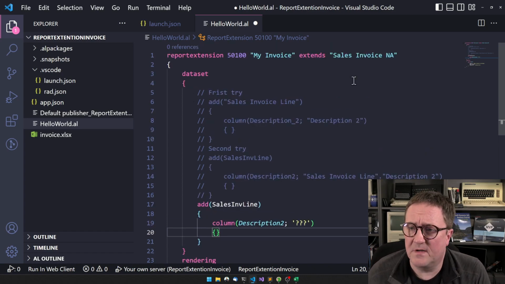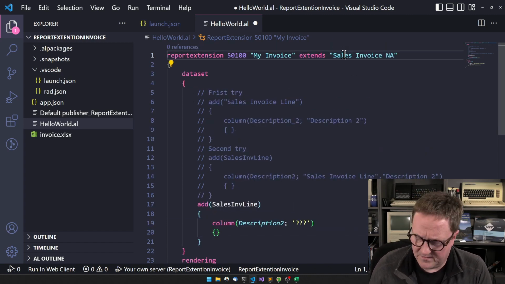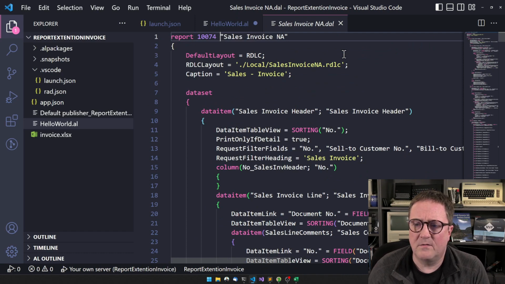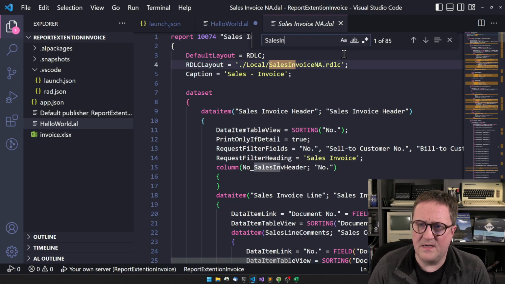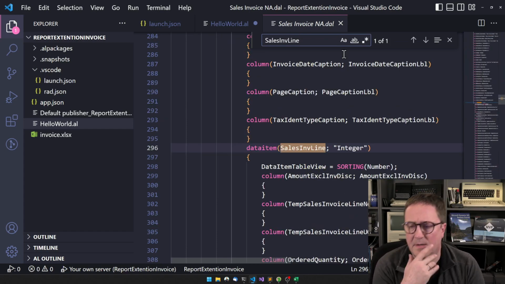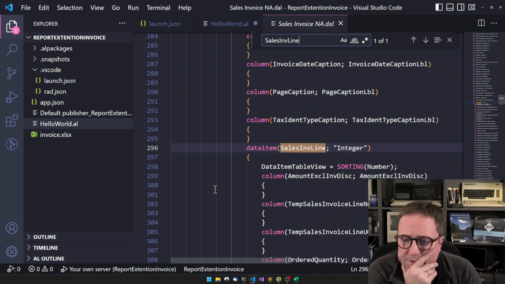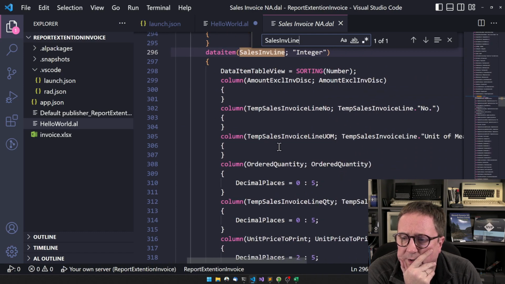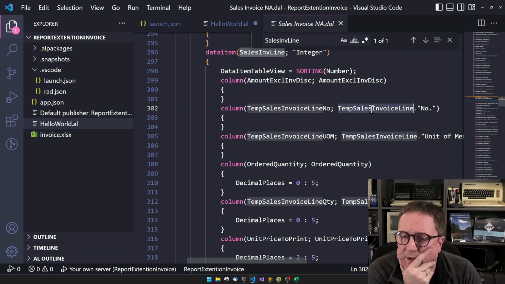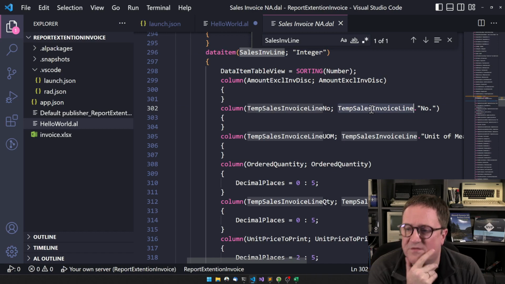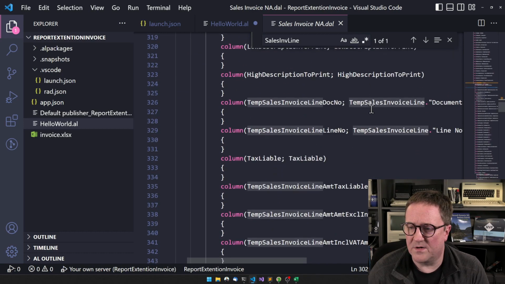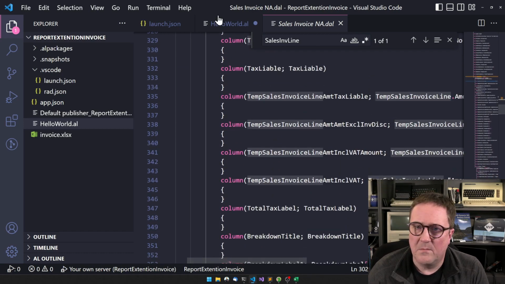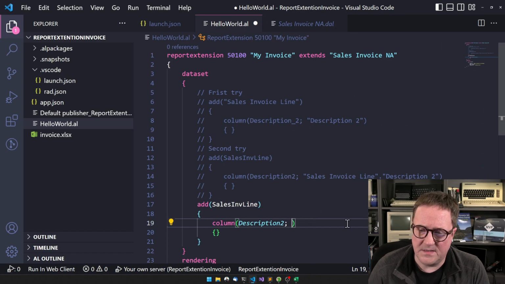Let's do something. So let's take a look at what actually goes on here. So let's look at the source code for this report. And we want to find the sales INV line element. So this is integer. So numbers, and we can see that there's a variable called temp sales invoice line, which we are showing. But hang on, is it that easy?